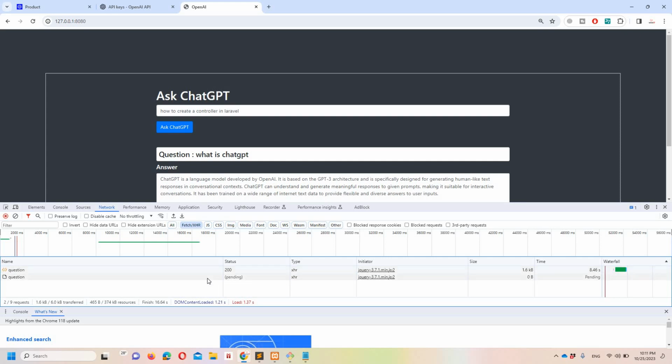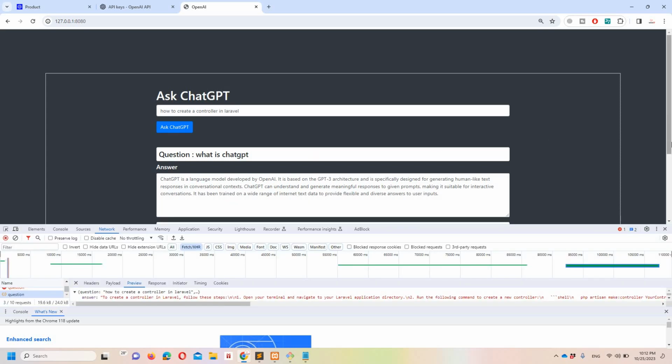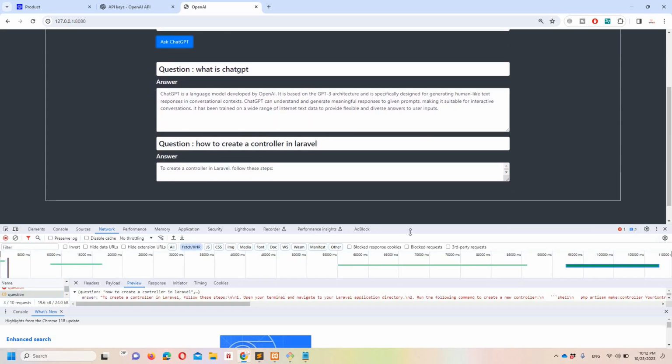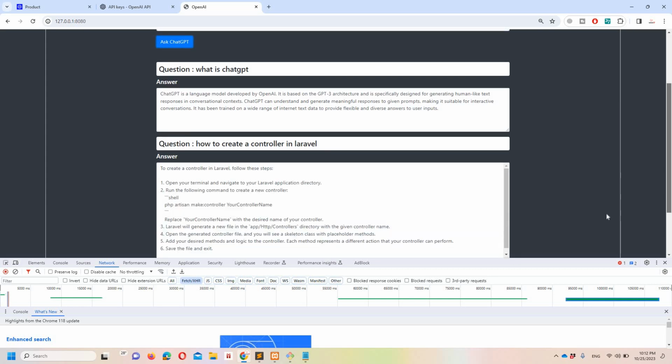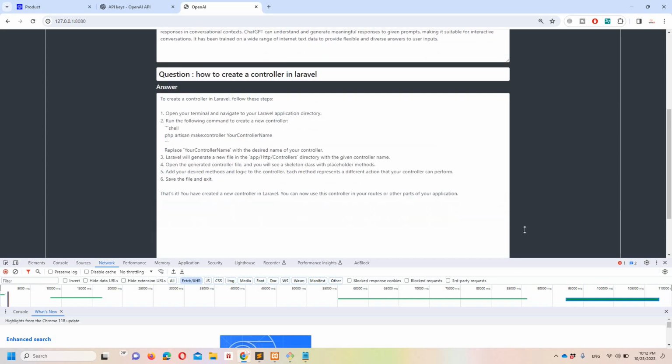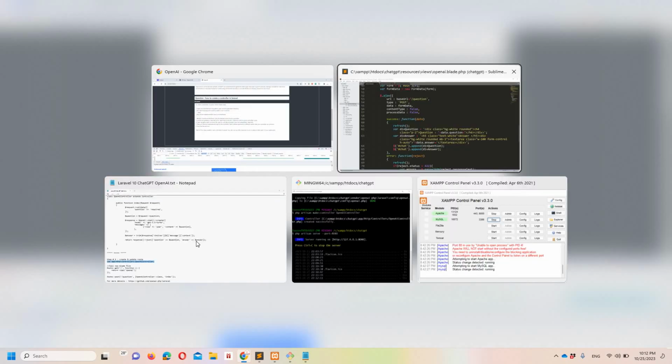Then it's pending, you can put a loader, as I said, so it looks good. See, it is going to take some time depending on the question and answer. Okay guys, so we got our answer, and you can see it right here. How to create a controller in Laravel. To create a controller, you need to follow these steps, and you can see it right here. Okay, so yeah guys, it's working fine.